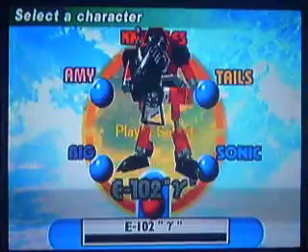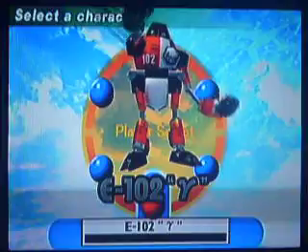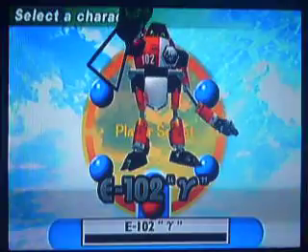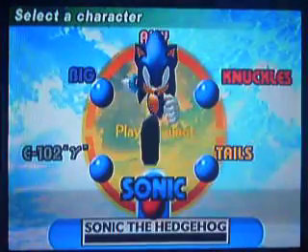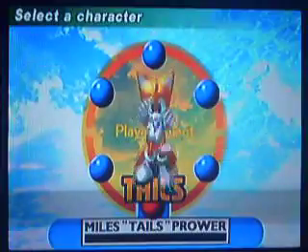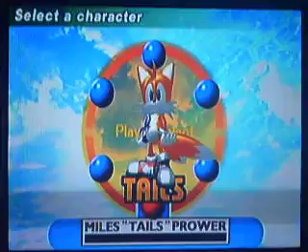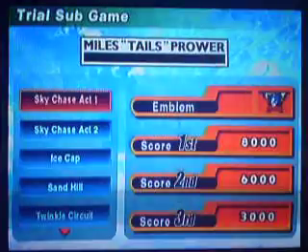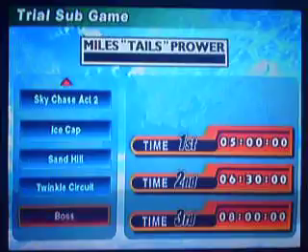And select your character. Let's see. Preparation complete. Does Cream have everything? Nope, some characters only have Twinkle Circuit and the boss. And that's it. So next time, we'll play as Tails, and that will include his boss rush. Maybe Twinkle Circuit, who knows? Next time, we're going to be doing his boss rush. That's the main thing next time.